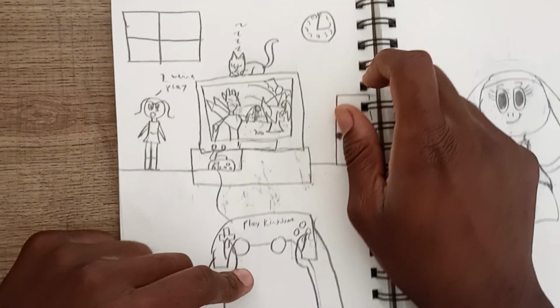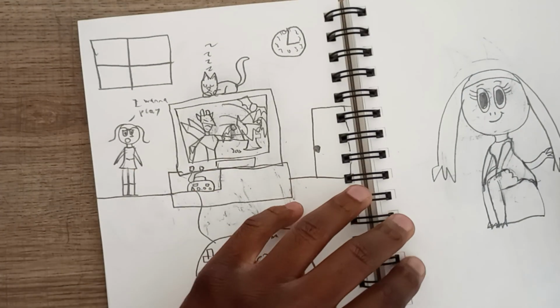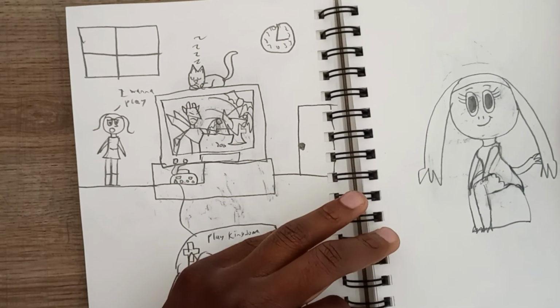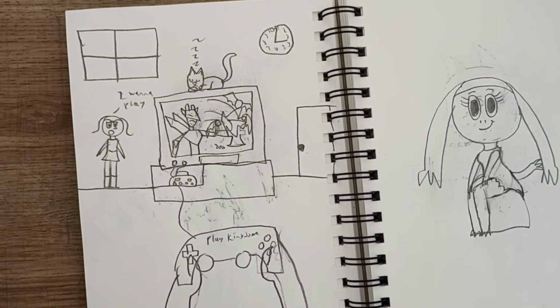Yeah, I think I have a younger sister too who used to play video games with me all the time as well. Yeah. I had older brothers and a younger sister who used to play video games all the time. Yeah. I think it was like the four of us used to play video games on like a Nintendo 64. Like all four of us used to play it.